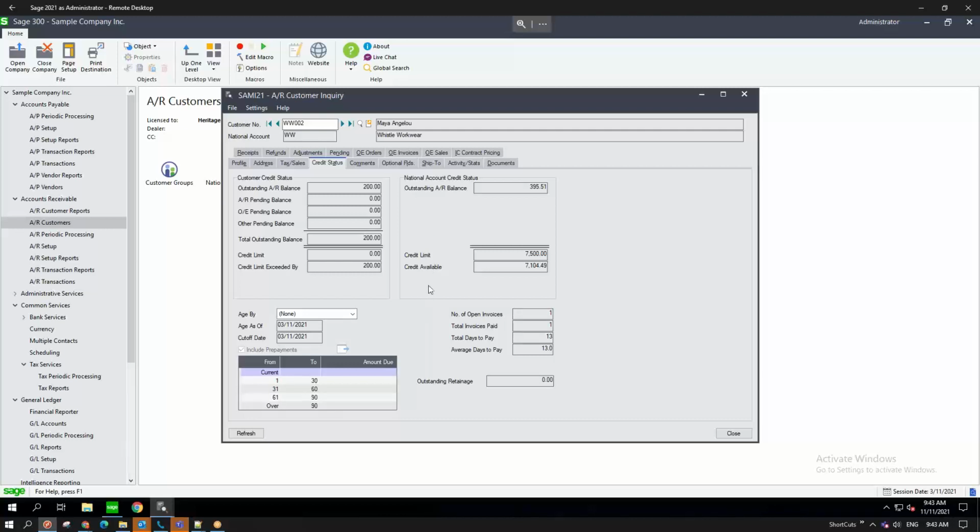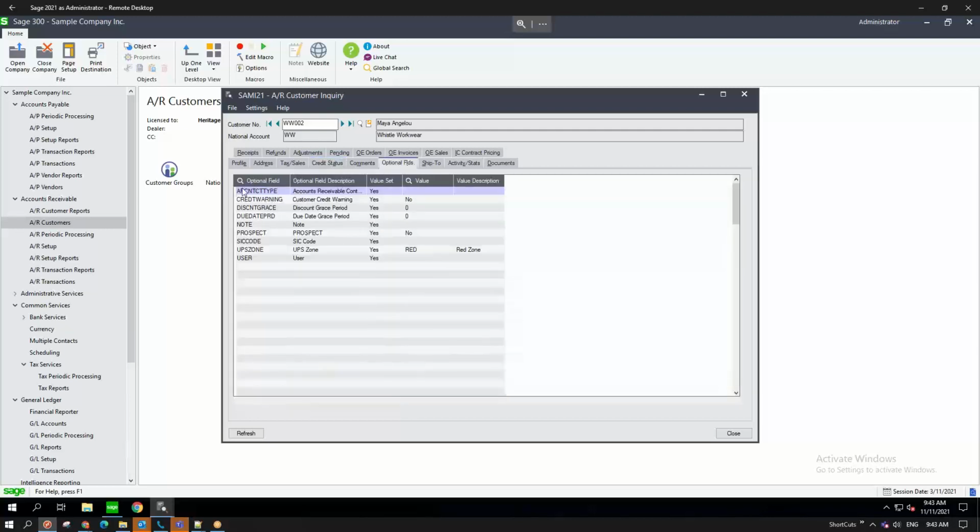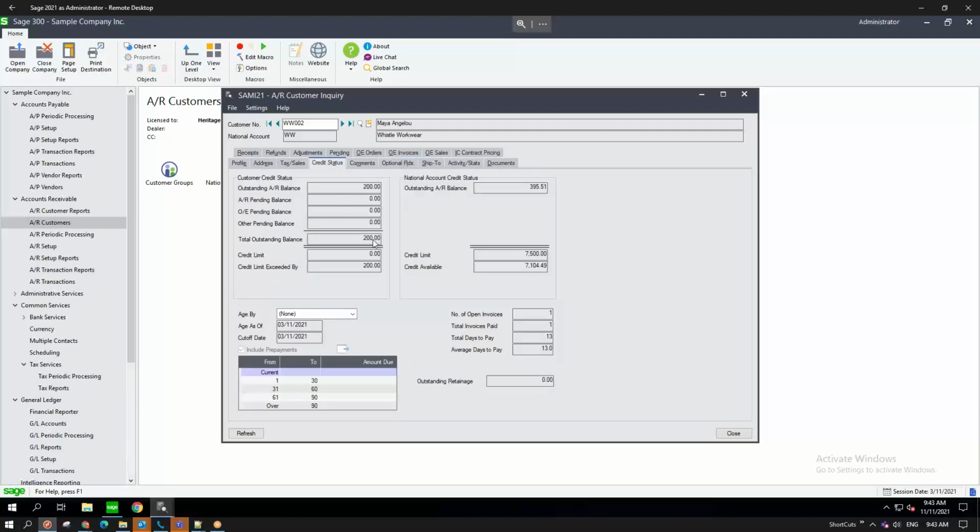Yeah, in fact, there's a number of ways you could handle that. But if you want to put that date into the system, perhaps the easiest way is through those optional fields. You would just set a cutoff date here. That's probably the far easiest method, and from a visibility perspective it's really straightforward to see that that's what it is. And we could again use that as part of that automated macro every night to go back and remove the credit limit for you automatically without having to think about it.